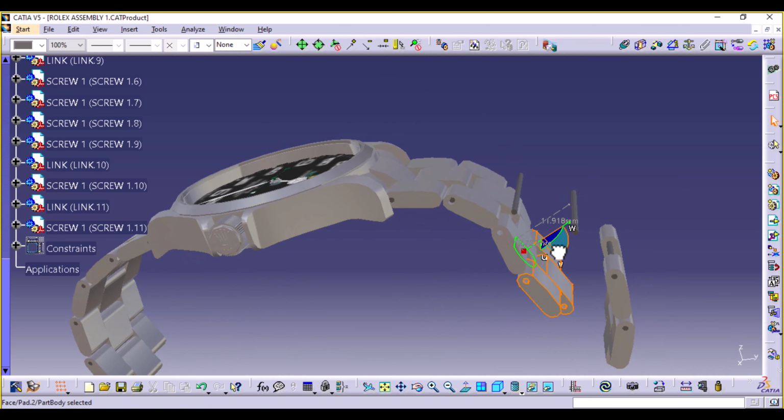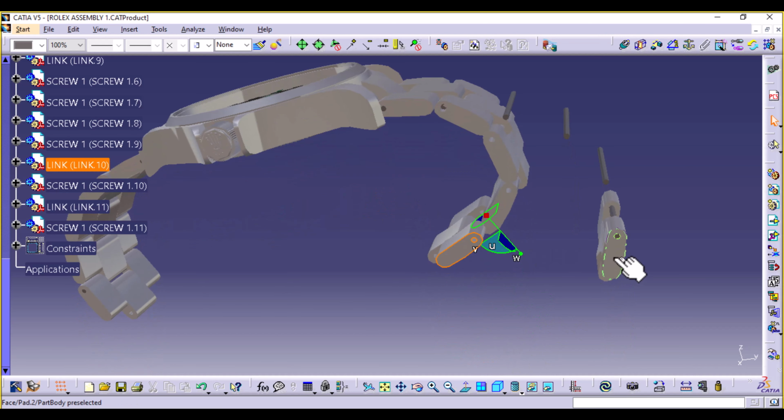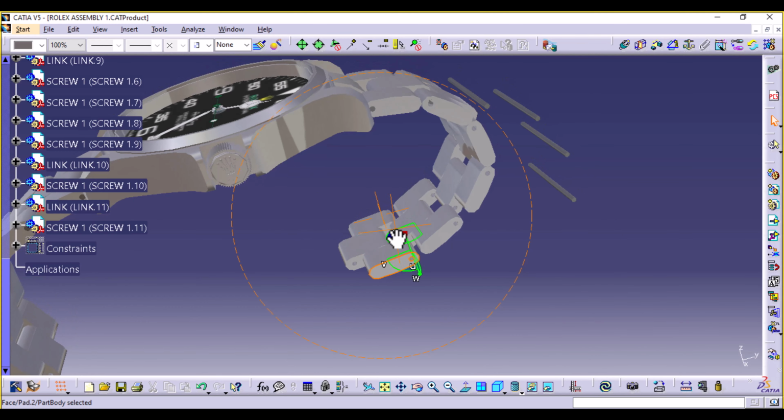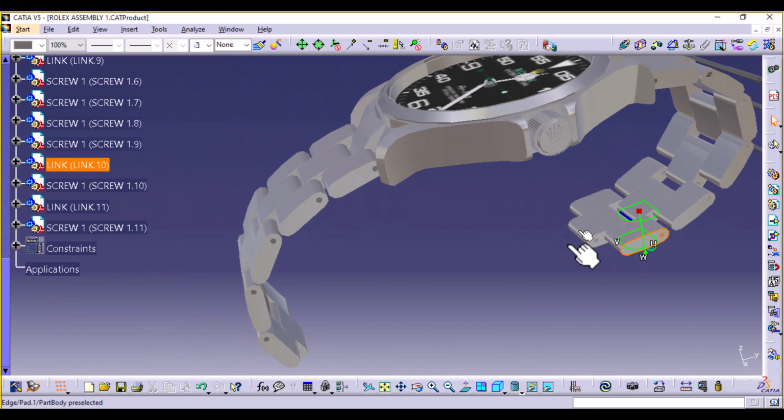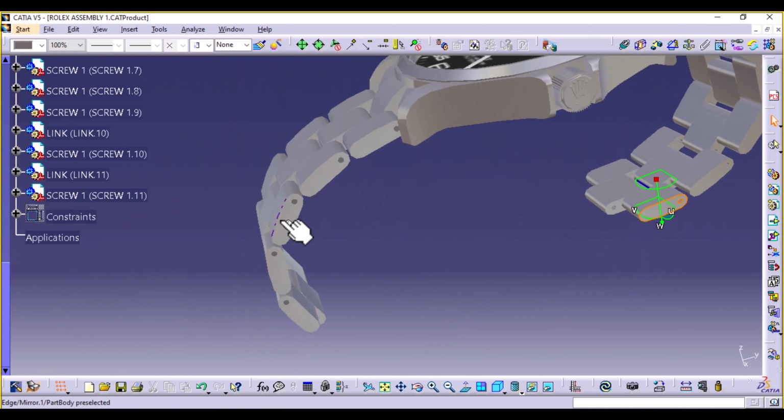So you can fold it on one side. Say like that on that side, and maybe stretch it out on this side.